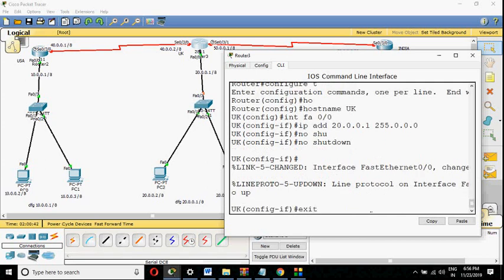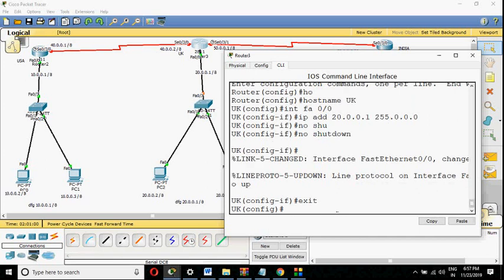Now exit from the fast Ethernet port, because we want to go into the serial port. Now on this UK router, I have two serial ports. One is 3/0 and one is 3/1. So I have to go into both ports and give IP addresses, but I will go one by one. See how to go here.